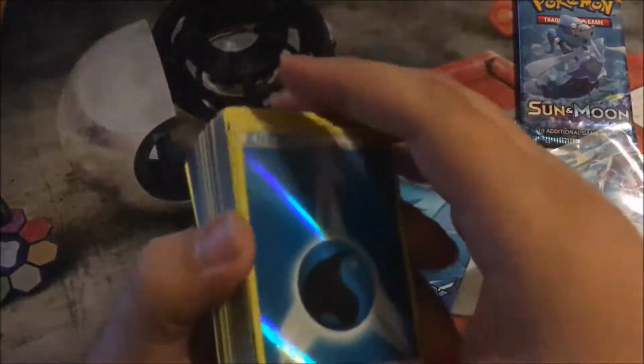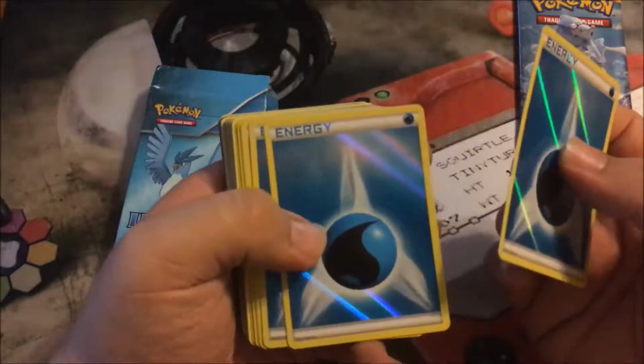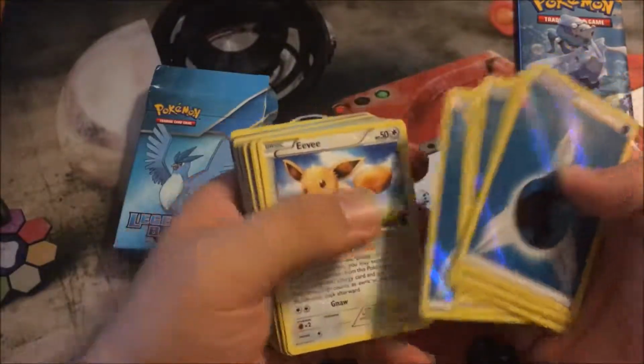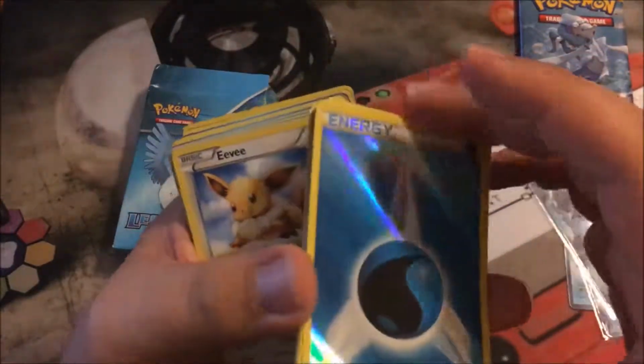Okay, nice. So you get a few holographic energy cards. Let's count. 1, 2, 3, 4, 5, 6, 7, 8. 8 holographic energy cards, which are really nice and beautiful.